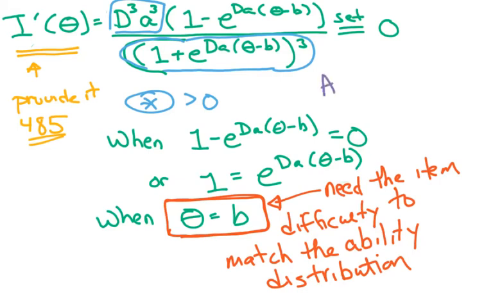And just as an aside, this is not the case in classical test theory. There, it's kind of hard to explain now, but it has to do with the standard error of the estimate. There, the error is highest in the middle range of the ability, and your more accurate estimates are at the low end and the high end, which is not really useful. We'd rather have more information where most of our people are.